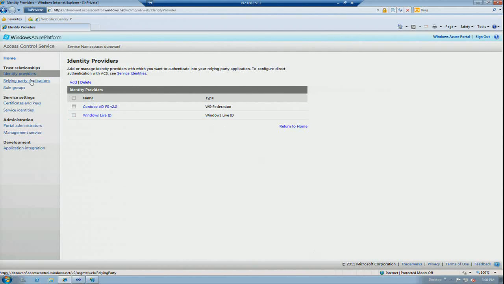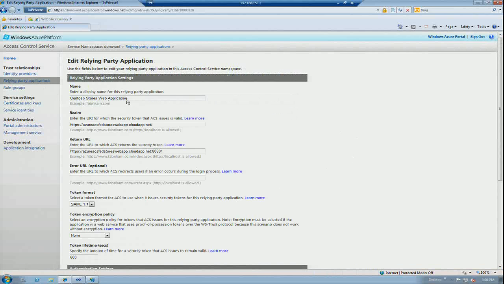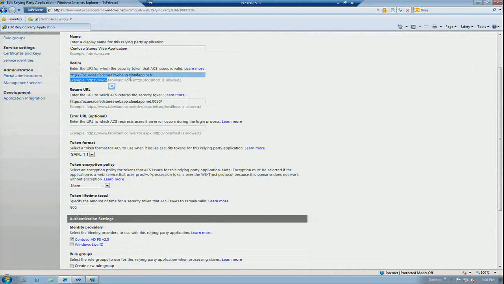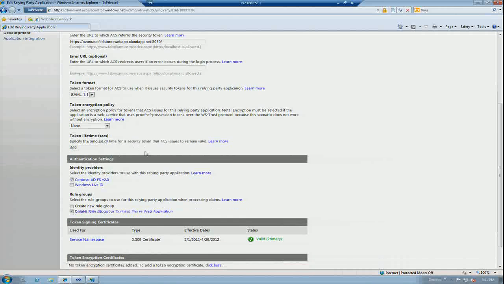Now we can look at our relying party application. As we saw down in the lower right-hand corner, our ASP.NET application needs to trust ACS. So here is where we describe how we trust that relationship. This is just for management capabilities, just to be able to see the name. But we tell ACS where the endpoint is for the web application and give it this return URL. We tell it what type of security token it can handle, and in this case, it's a SAML 1.1 security token.